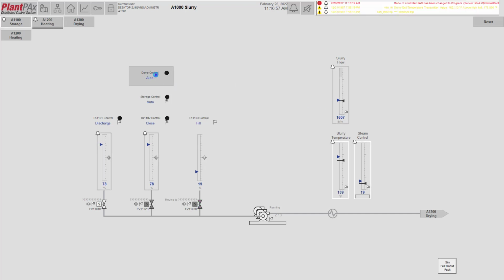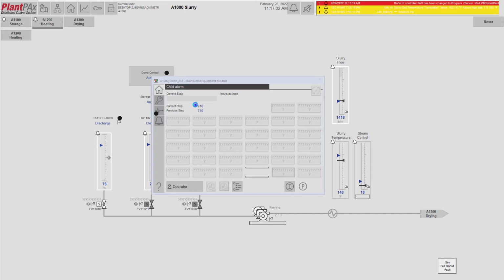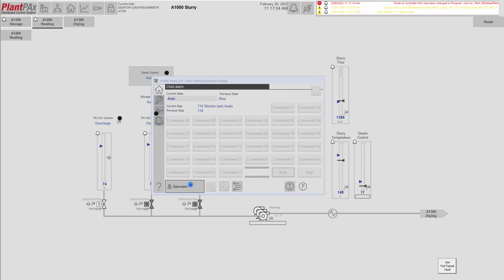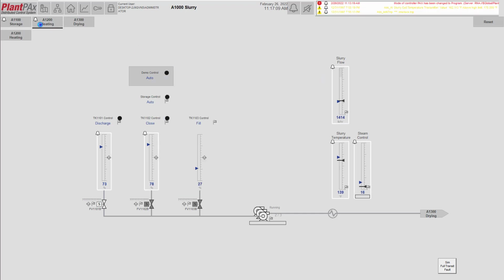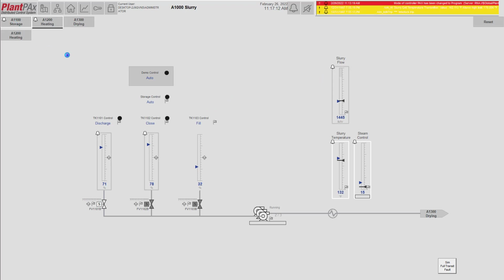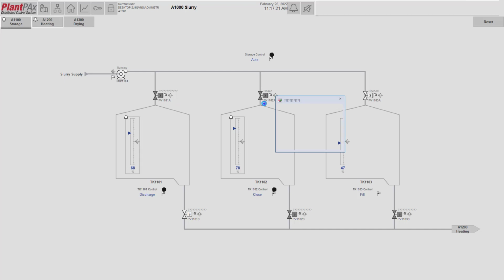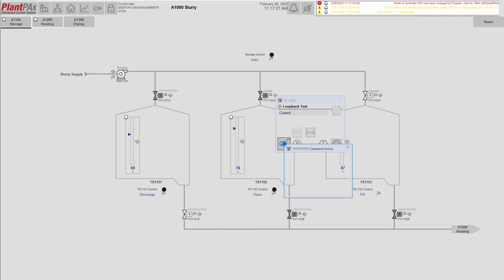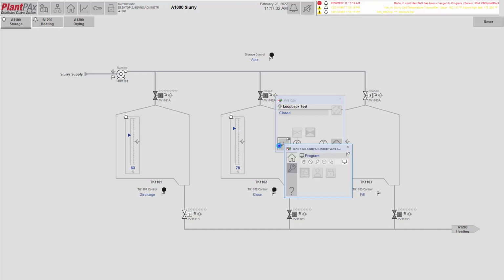I can come over here in demo mode, demo control. You can see the demo control right here. You can see everything working in operator. It's currently the previous step is stopped. Now it's an op. So let's go over here to storage, and you can see that this is just the application, right? You can see the devices, you can see them working. You can see this one says closed. Let's pull it up, and you can see this is just the controls basically for FactoryTalk. And again, this is the PlantPAX version 5.0.